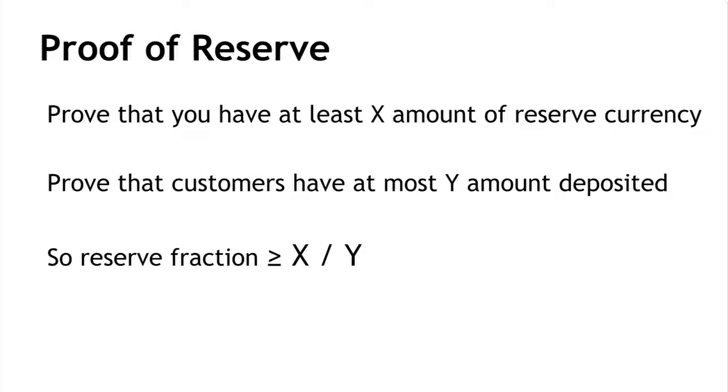And so when they prove an X and prove a Y this way, you can guarantee that the actual reserve fraction they're holding is at least as big as what they're claiming. And therefore they can prove a reserve to you. And what that means is that if a Bitcoin exchange wants to prove that they hold 25% reserves on all deposits, or 100%, they can do that in a way that's independently verifiable by anybody. And no central regulator is required. So that's an aspect of regulation that Bitcoin exchanges can prove voluntarily, but other aspects of regulation, as we'll see in a later lecture, are harder to guarantee.